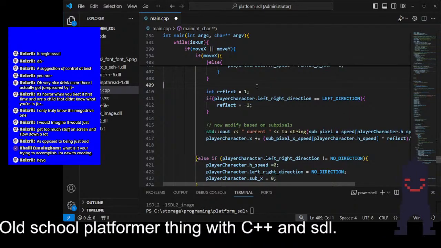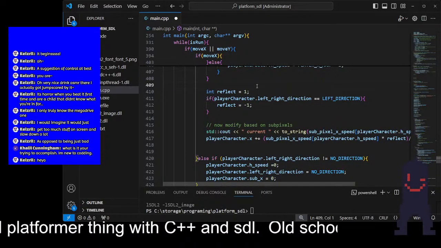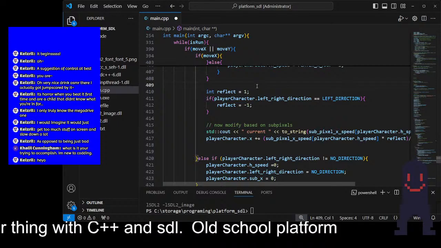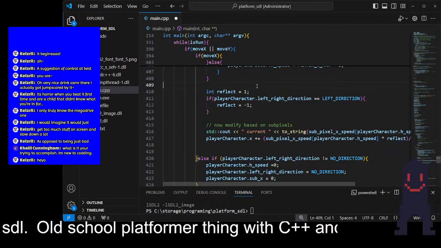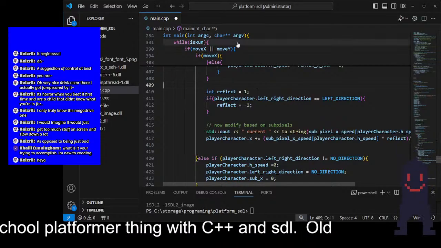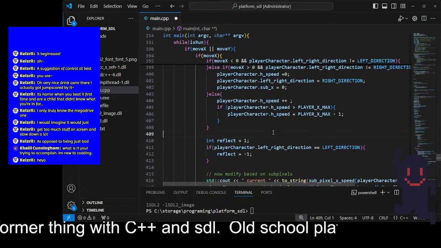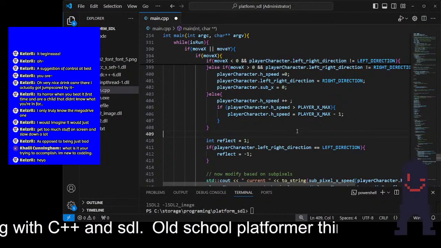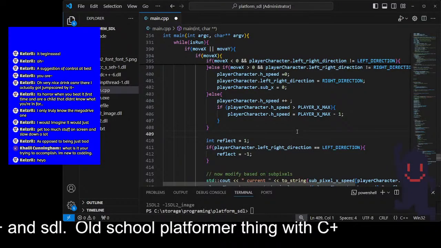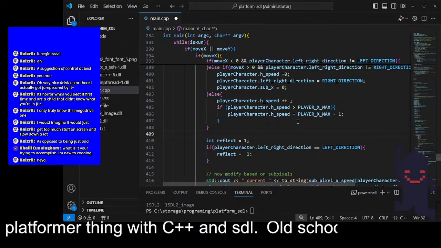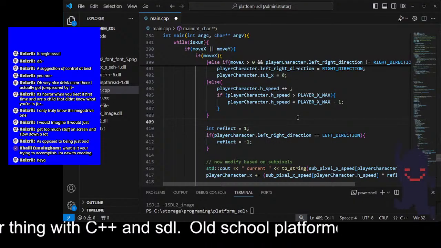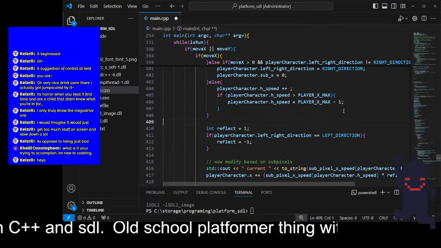Now, if you're looking into C++ stuff, I always will say Lazy Foo has the best tutorials for that. That's where I take a lot of my stuff from. In the olden days, this is more of a hash of just stuff I've accumulated over the years. I used to work with Python and SDL, and that's where most of my knowledge in this comes from. But yeah, I'm mostly noodling until I get this to work.